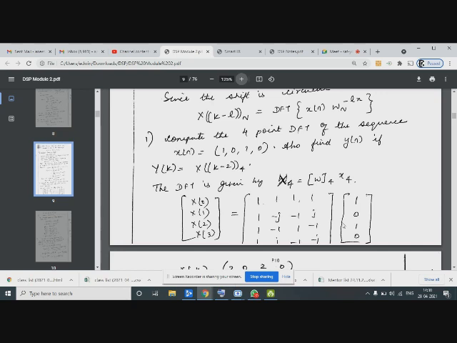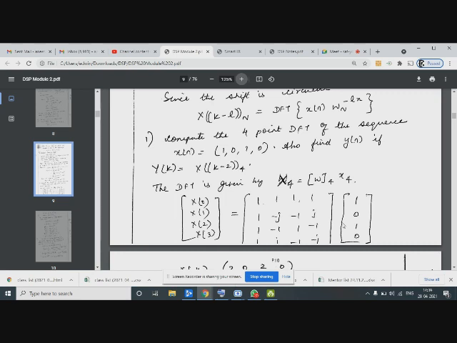This frequency shift is also circular only. Whenever you see the double bracket with the n, it is always circular. Even in the frequency domain, the shift is circular itself. That is, it is repeating. Because it is a periodic sequence, even the frequency spectrum is also periodic in nature.